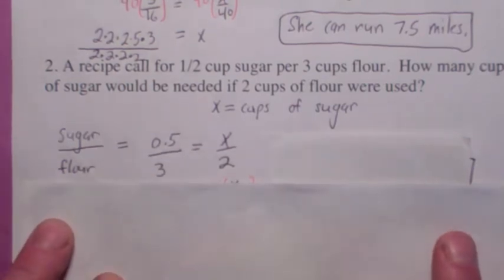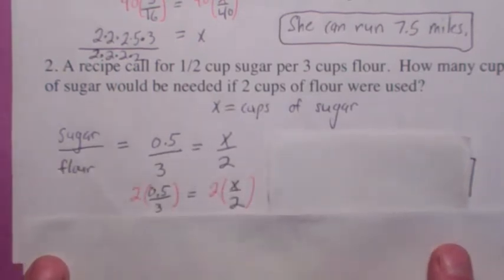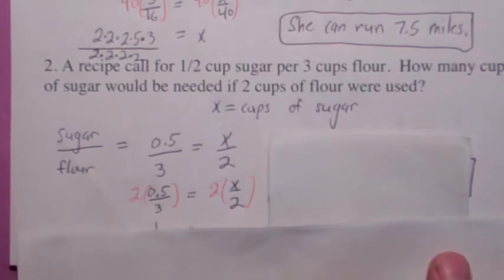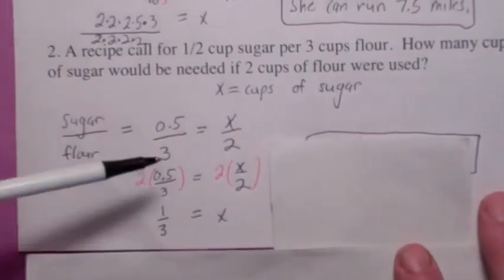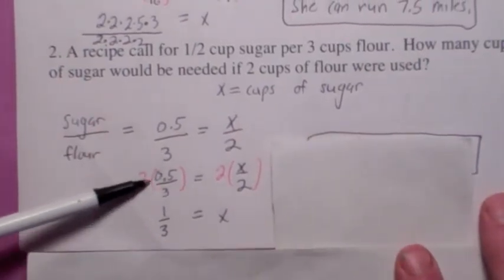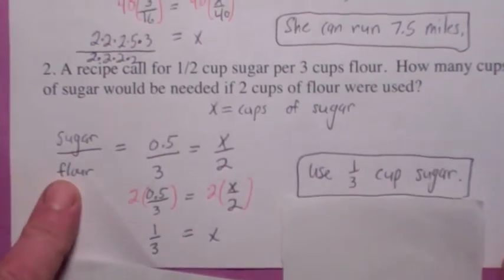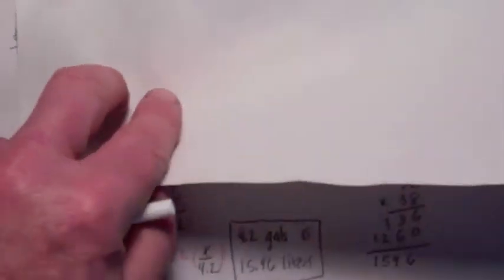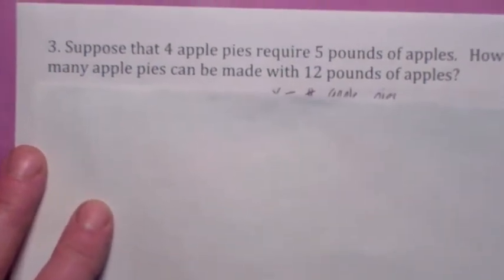Once you get to there, we're just solving this using chapter 3. We're going to multiply by the reciprocal. Let's multiply both sides by 2. Now on the left side, what is 2 times 1 half? 2 times point 5. Isn't it just 1? So on the left side, you get 1 over 3. And here you just get x. So the answer is a third cup of sugar if you only have 2 cups of flour. It might be good if you're running out of sugar and you want to know how much you can make. Very helpful. See? In real life.